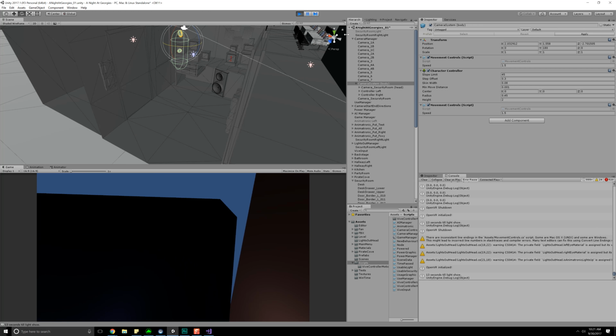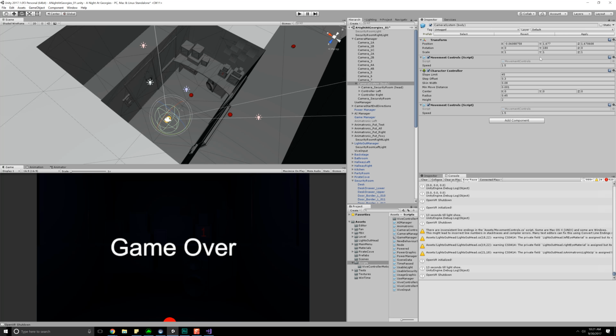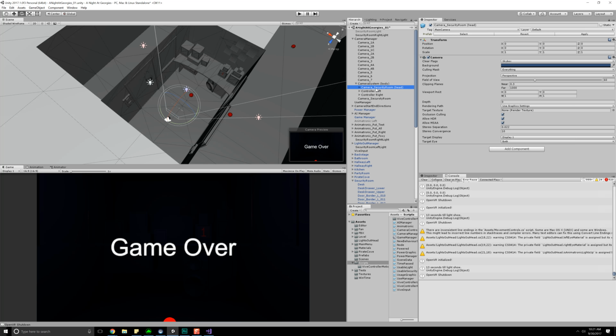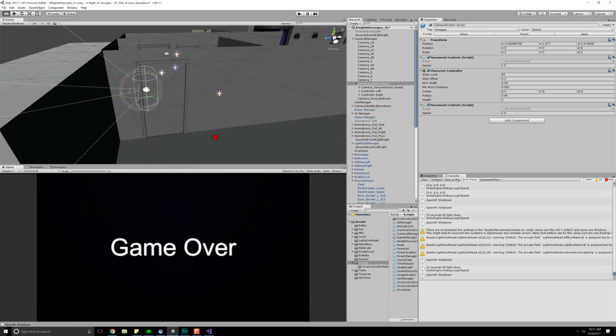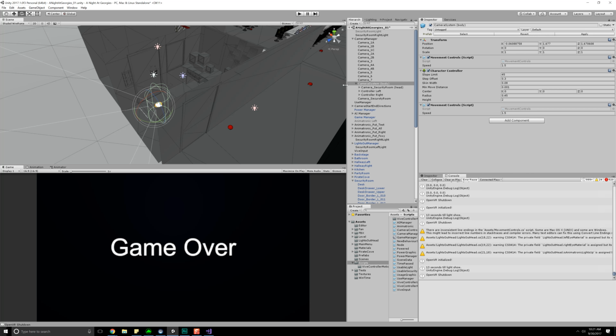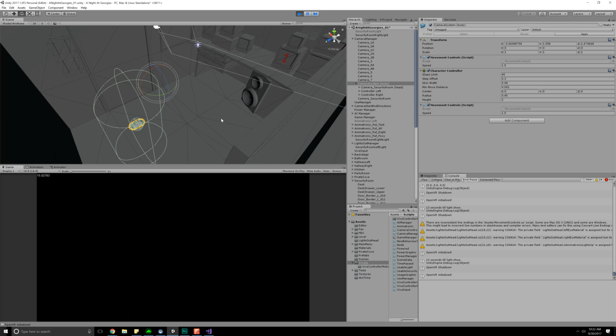Although, where's my head looking at? Didn't I rotate that? Let's see. There's that. There's my head. My head's zeroed out. Let's zero out my body again. So both of them are looking in that direction. If I hit run, okay, that's better. Right? Yes.